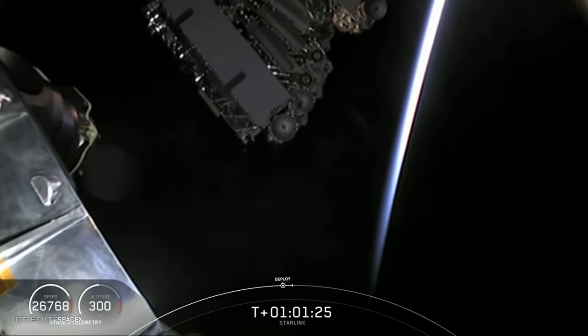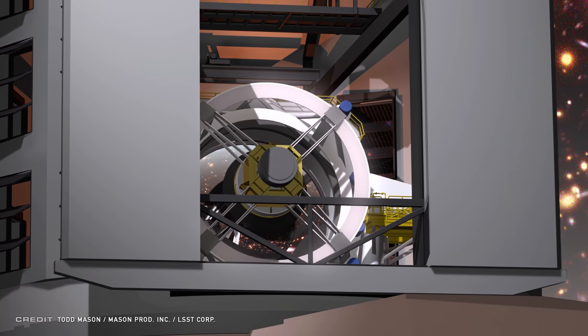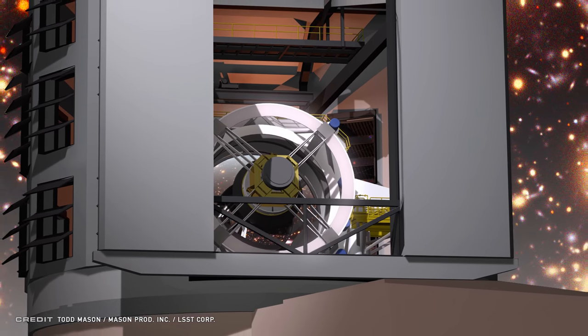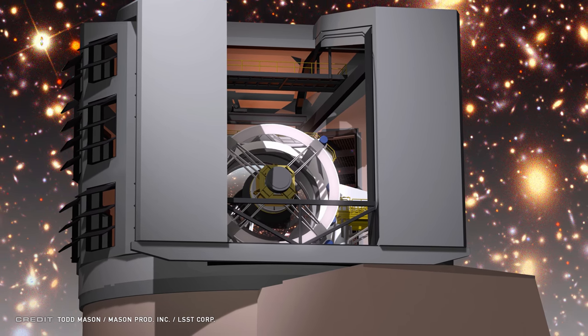And that's not even considering the several other mega-constellations in the plans. With the Large Synoptic Survey Telescope set to receive its first light in 2020, astronomers want to make sure its much-anticipated observations are as unimpeded as possible, since the LSST will be the primary asteroid-hunting telescope for humanity. You have to take imagery for that at dusk and dawn, when Starlink satellites will be at their most visible and intrusive. There are still a few tests this special new coating needs to pass, such as how the reflectivity is going to alter the satellite's thermal performance, but if successful, this may be the very solution we need. Happy holidays, friends of tomorrow!